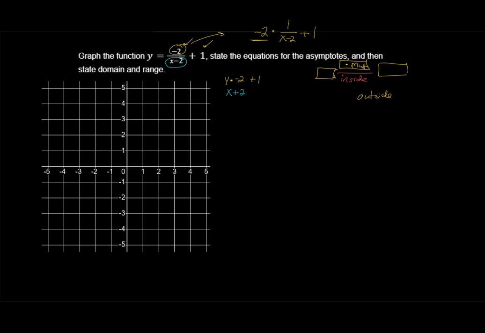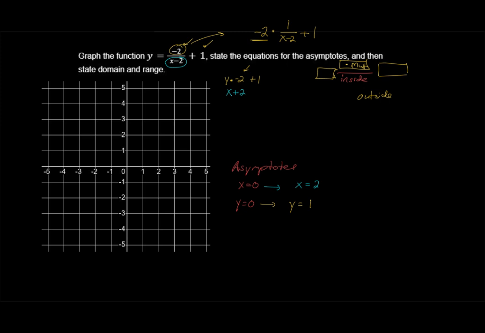Now I'm going to start with the asymptotes here. So my asymptotes, they are normally at x equals 0 and y equals 0. Those are my normal asymptotes. However, we have transformations going on, so I'm just going to apply my transformations. My rule for x is to take x and add 2, so our new asymptote is going to be x equals 2. And my rule for y is to take my y values, multiply by negative 2, and then add 1. So 0 times negative 2 is still 0, and then plus 1 is 1. So those are my asymptotes.